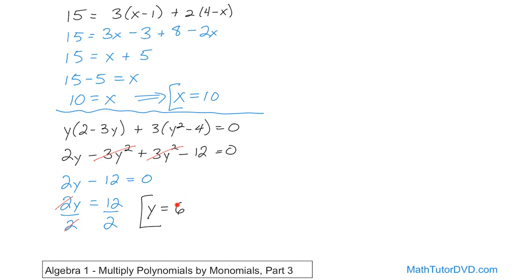Same thing. If you take 6, stick it in here, stick it also in here, and do all the math and order of operations, you're going to find out that all of this stuff, and also you'd have to stick it in here, everything is going to sum to 0. That's the solution that works.